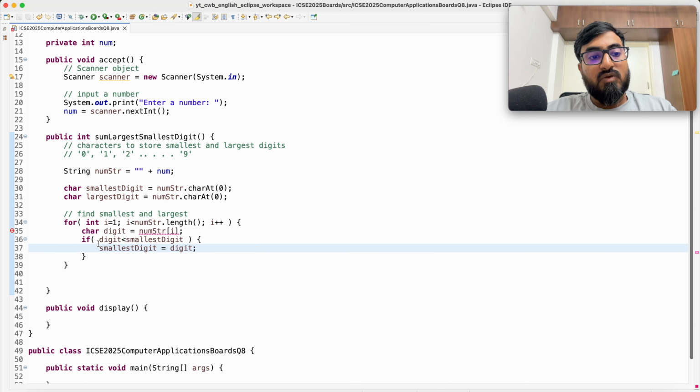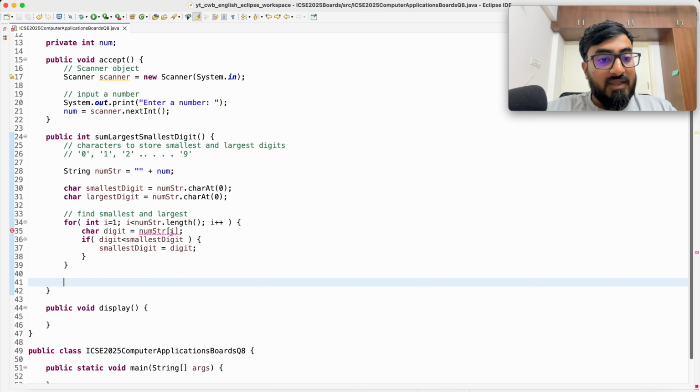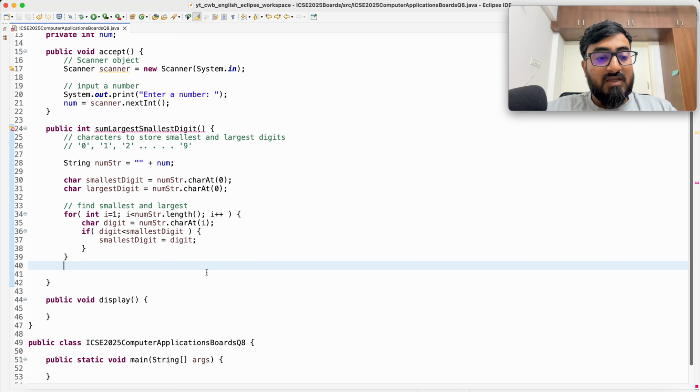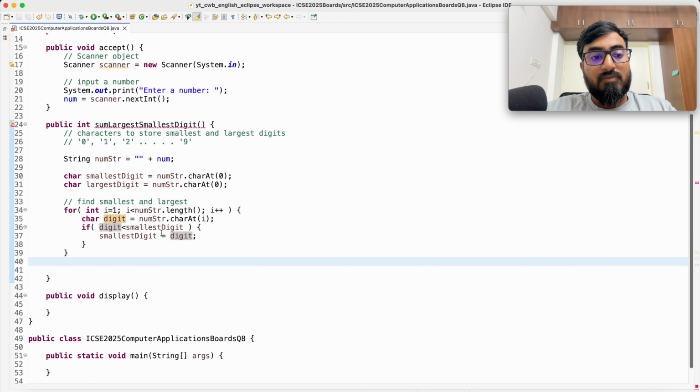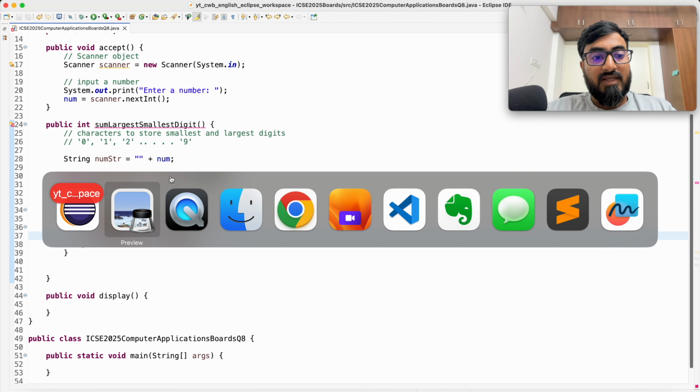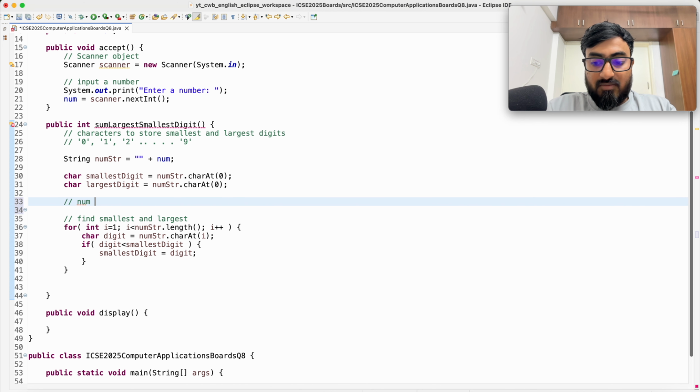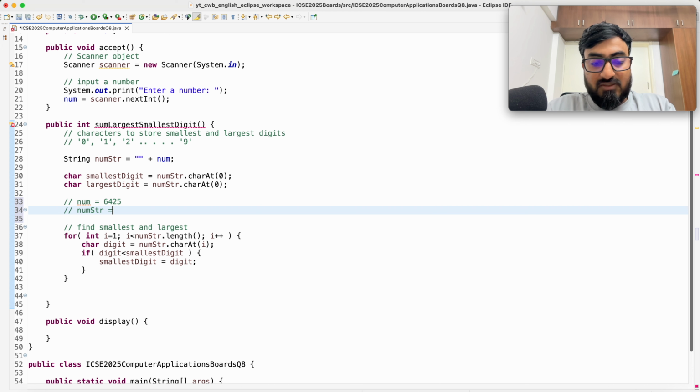Okay, and this is going to work because, for example, suppose my smallest digit so far, if I take this example for 6425, num is 6425, so numStr is going to be 6425.